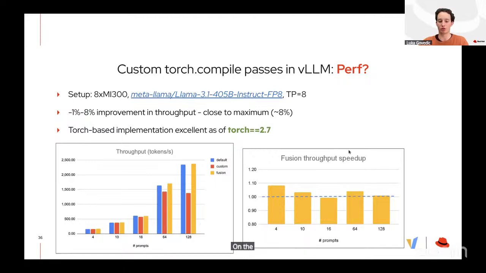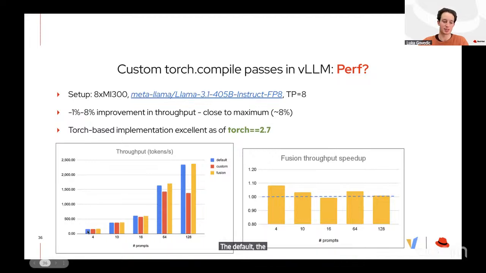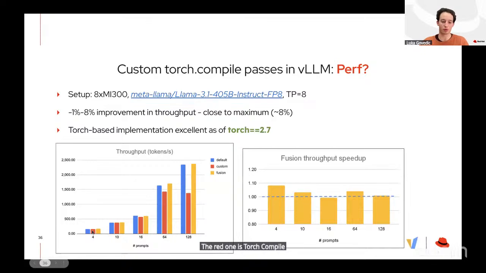On the right, we see the speedup between the fused and unfused code. There are three columns here for each number of prompts. The default, the blue one, is using Torch compile without custom kernels. The red one is Torch compile with custom kernels, but without this custom fusion. And the yellow one is with custom kernels and with fusion.